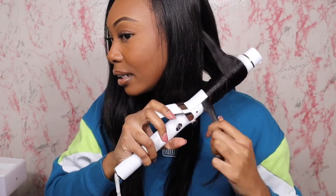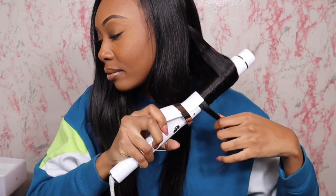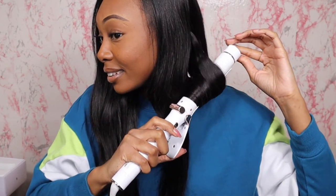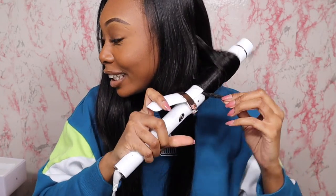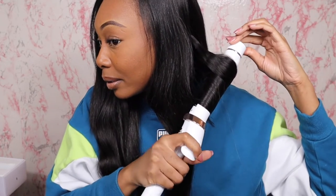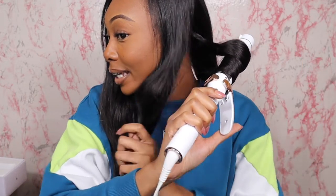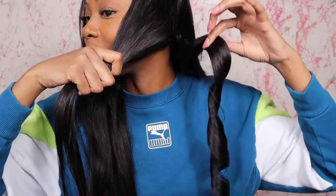Okay. Oh yeah, this thing is hot. It only gets to 410, but this is a different type of heat being produced off of this barrel. I will say that for sure. For sure, for sure. And it says single pass, so we shall see. Our curl.